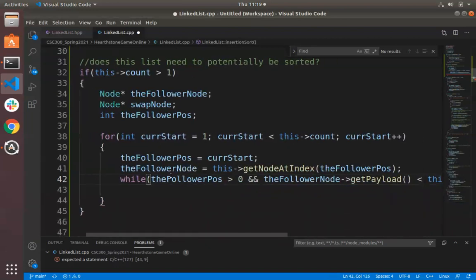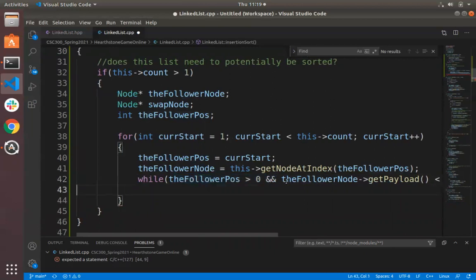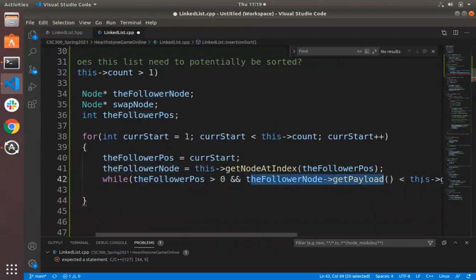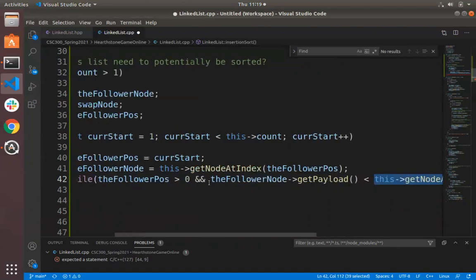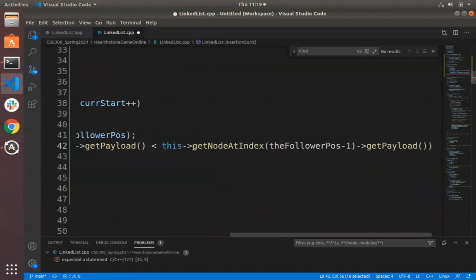All right, so if I'm not at the beginning of the list and the current payload I'm looking at is less than the payload at the dude before me, and I know there is a dude before me because I wouldn't even be in this if this first part was false. So I must be at worst at bucket 1 or later in the list. So this says, get me the node at the bucket right before me, and then get me the payload of that guy.